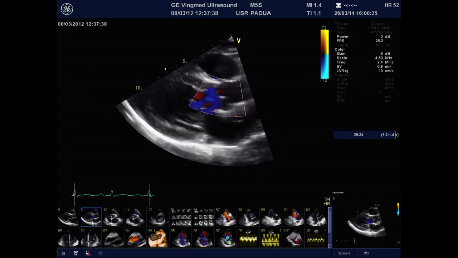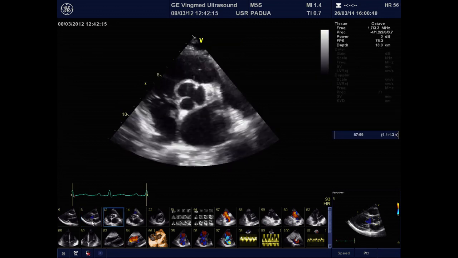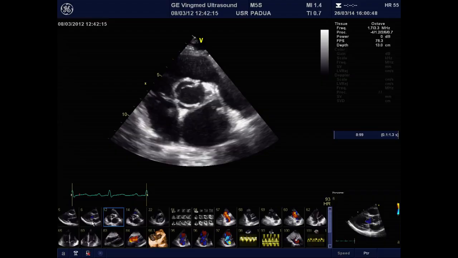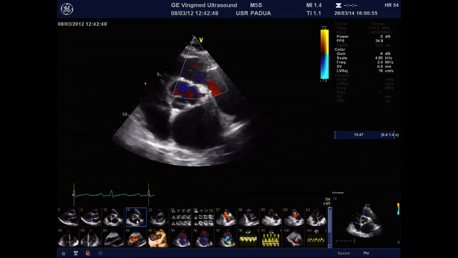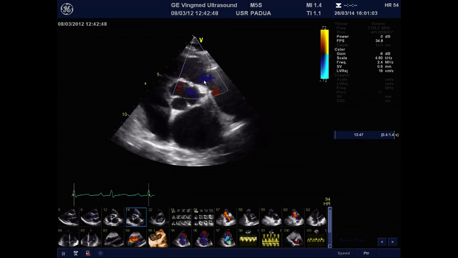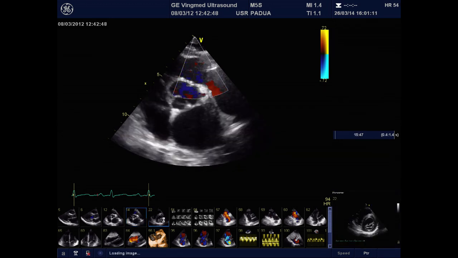Here you see that the aorta is perfectly coapting. Here you see a parasternal short axis view, while rotating the probe 90 degrees, you see that the aorta is perfectly normal. And most importantly, you can also see that the outflow tract of the right ventricle is free. There is no stenosis, and there is only a mild pulmonary regurgitation. This is another important point in any patient with tricuspid regurgitation. Make sure that you also assess the pulmonary valve.